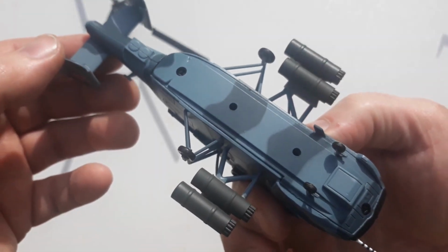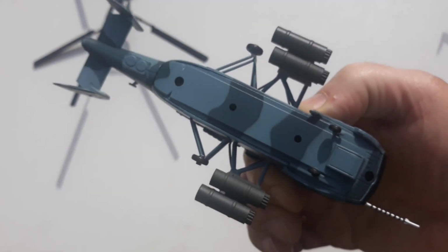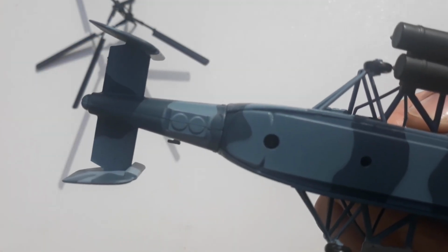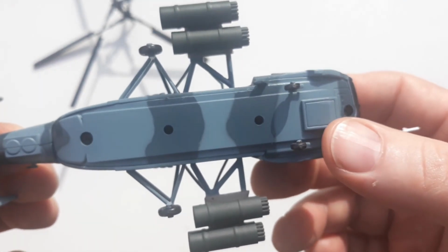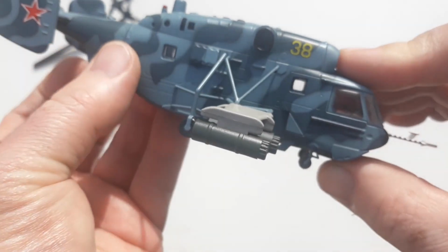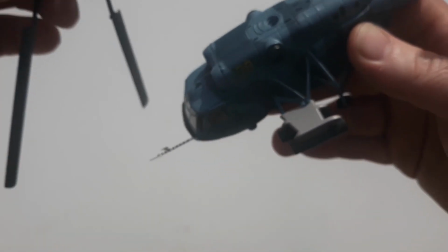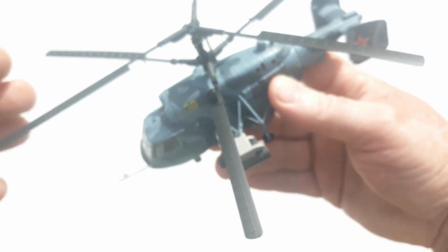So we'll flip it over and have a look underneath. You can obviously see there are the 2 mounting screws for this stand, but the detail underneath is quite good. I think it's quite nice. You can see the rocket pods quite clearly. It's got a fixed landing gear, as you can see, if you know the aircraft at all. But it does have the ordnance already on there. So let's chuck this rotor blade on it to make it look a little bit more complete. Essentially, you should be able to just drop it in the hole.